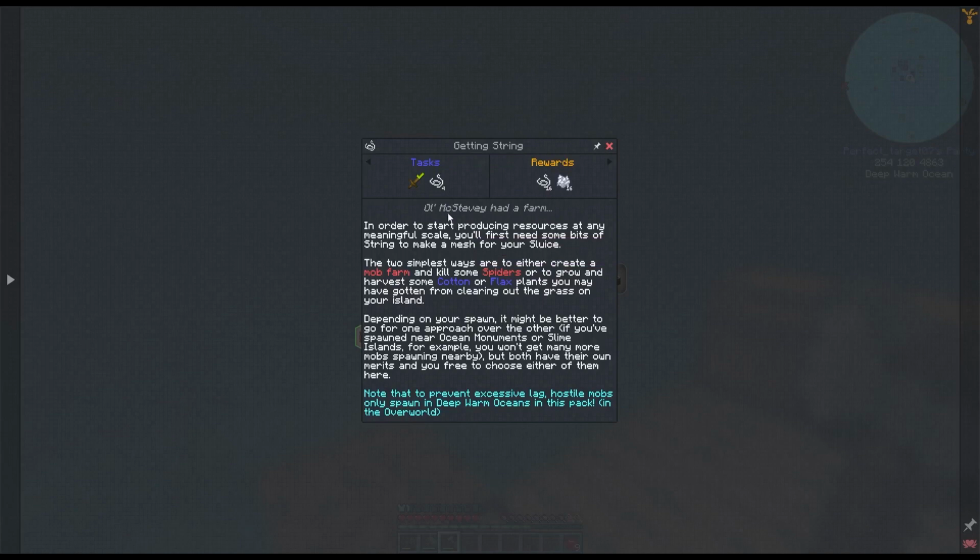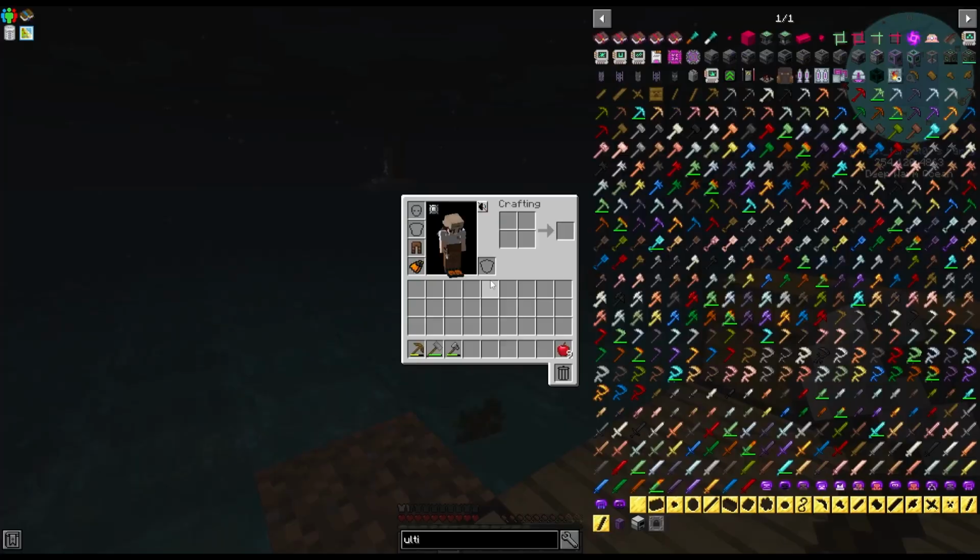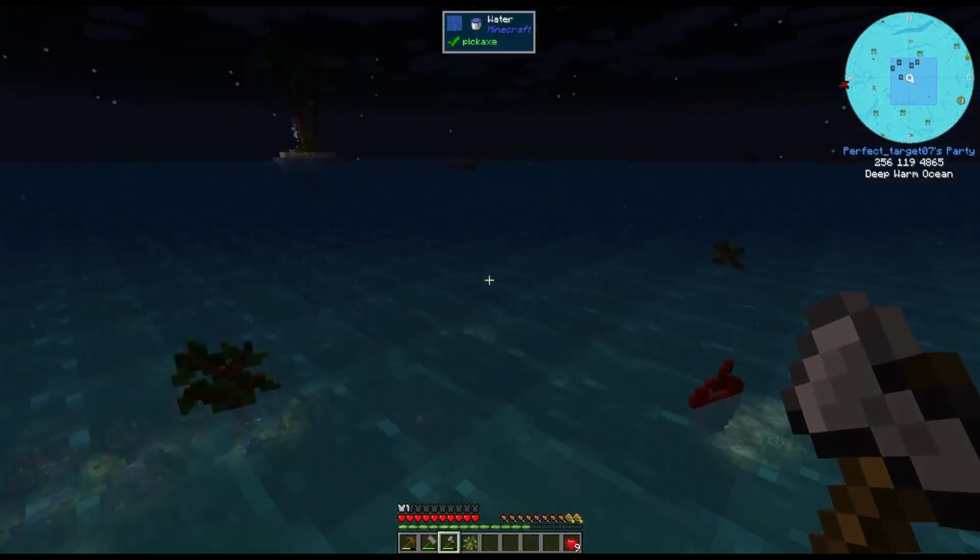Alright, so in order to start producing resources at any meaningful scale, you first need some bits of string to make a mesh for your sluice. Okay. Two simplest ways are to either create a mob farm and or kill spiders, or to grow and harvest cotton or flax, plants you may have gotten from clearing out the grass on your island. Depending on your spawn, it might be better.